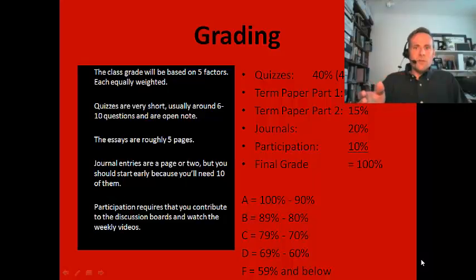Worth 15% of your grade, due about the middle of the course. More on that later. We'll get to the calendar when I show you the syllabus. Term paper part 2 is an extension of that first assignment into a more traditional prose style essay. And again, I'll walk you through that transition from part 1 to part 2. They're substantially different assignments, but on the same topic. Term paper part 2, also about 5 pages and worth 15% of your grade.